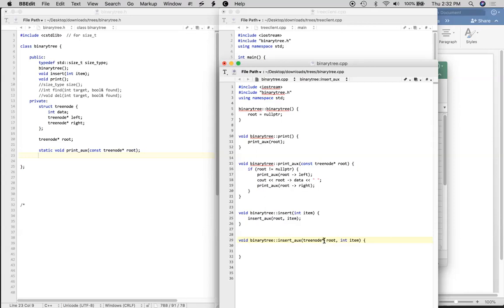So what I have is a parameter named root, and that parameter is of type pointer to tree node, right? But now I'm saying I may want to change that and make it point at something different. For example, if I'm inserting something and it turns out I'm inserting it at the root, that means I'm going to be changing the root from what it used to be pointing to something different. So I need to make that pass by reference. Any questions about why it's star ampersand? Okay.